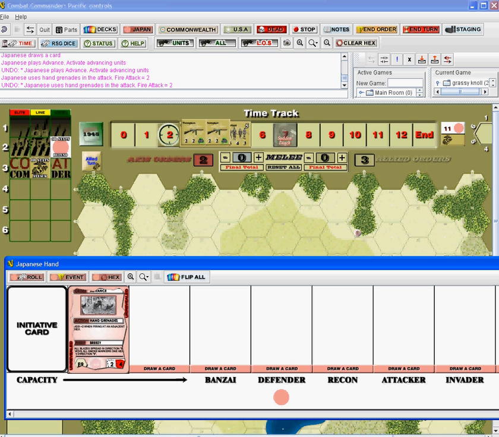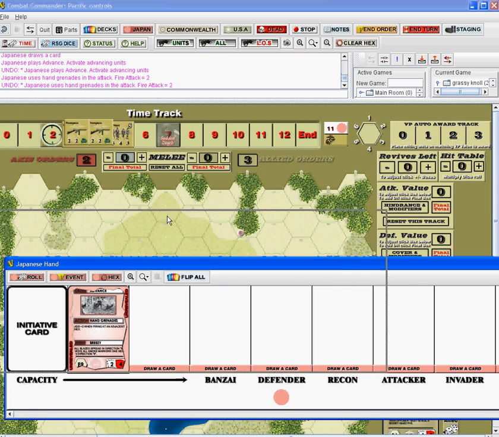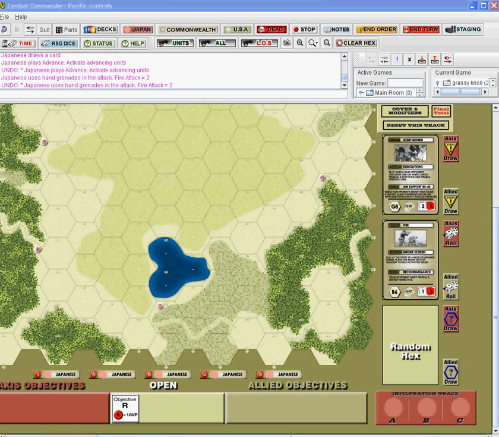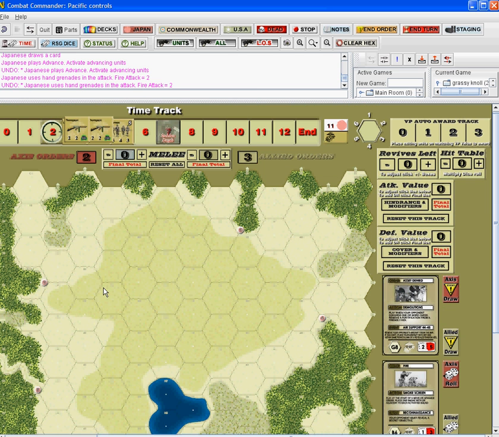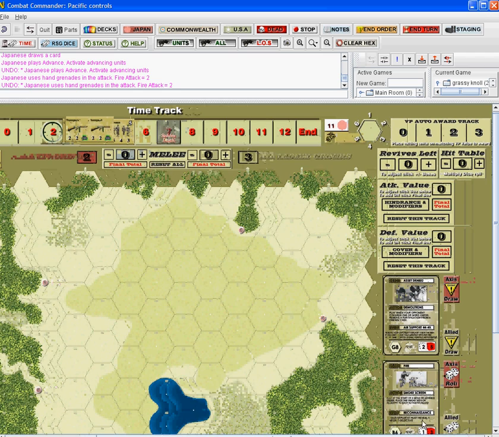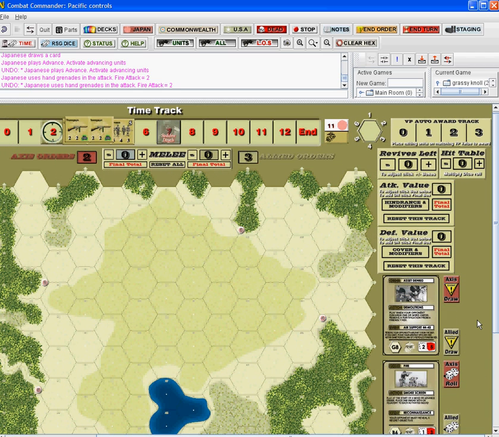And one little box down in the lower right that I neglected to mention was the infiltration track. There are certain cards from the Japanese hand that allow them to place units either into the infiltration boxes, A, B, or C, and also from there onto the map. So it's a good way for them to replenish units back and forth through the map through the use of sighting markers. So it adds a little bit of hidden information from the Japanese and a little bit of surprise tactics that really keep the U.S. forces or the Commonwealth forces on their toes, and also the hindrances and covers, but I figured we'd cover that when we got into gameplay.